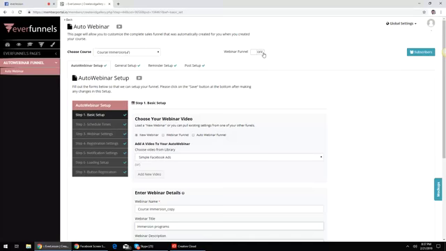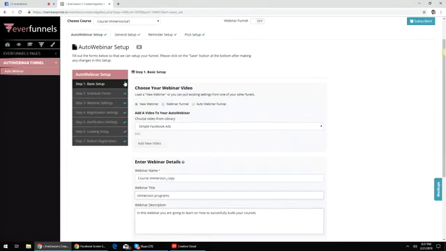So if we go ahead and turn this back on, you're going to see that now our funnel setup and our pages and everything is back. So for the sake of time, I'm going to go ahead and turn this off, and we're going to use another platform. Now look how easy this is here, guys. Very, very simple. Now I've already gone through, which is why you're seeing all these blue check marks. But if I hadn't gone through, then we would be over here on step number 1. Now step number 1 is choose your webinar video. So you're going to load a new webinar, or you can pull existing settings from one of your other funnels.